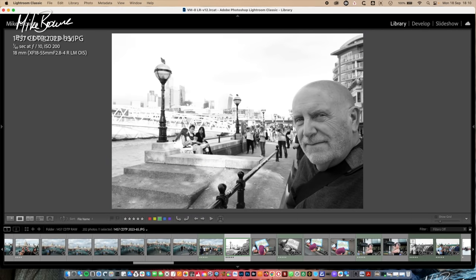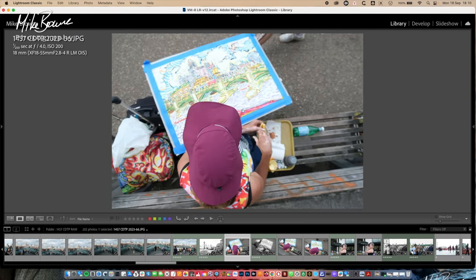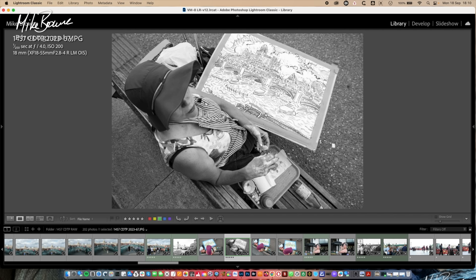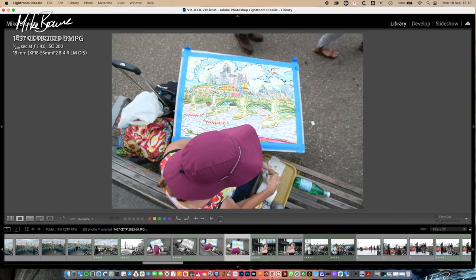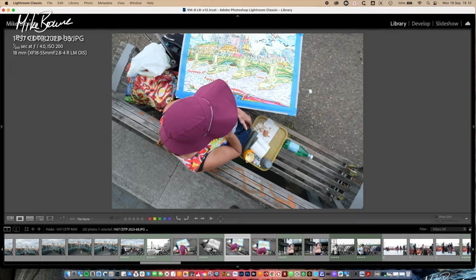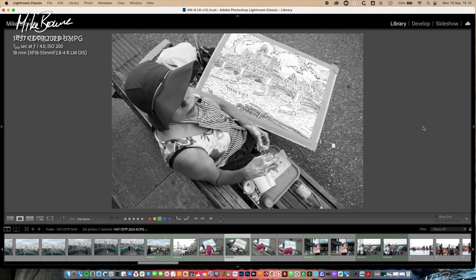Here's Bob — we've already seen that one, not much more to say. Now here is the selection of the lady, the artist. Tell me if you prefer these to be color or black and white. That's the one I chose, the one I really liked. Another version of it — same angle, but I've got my toe in shot down there. Didn't work. That one didn't work either — we've got passers-by, it's just too messy. The one that works is that one.